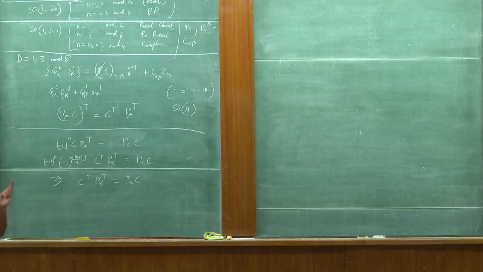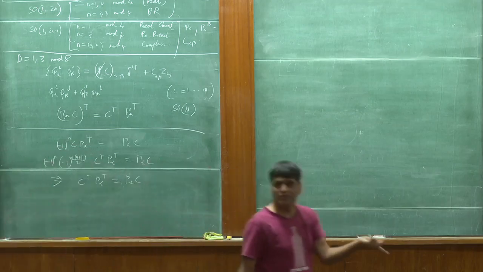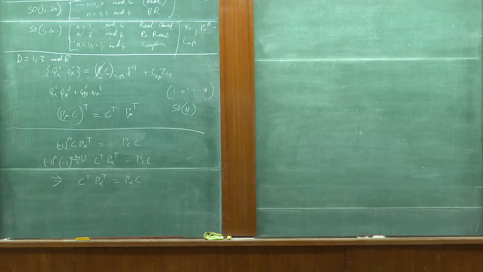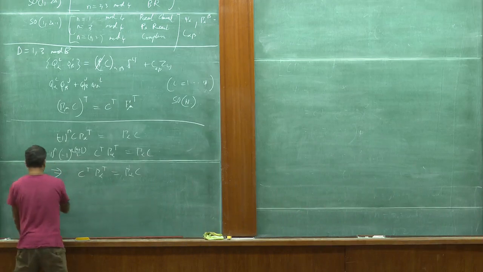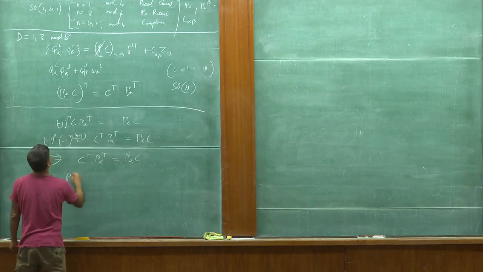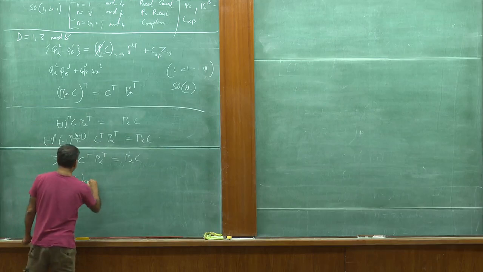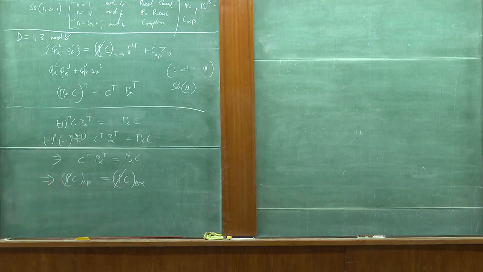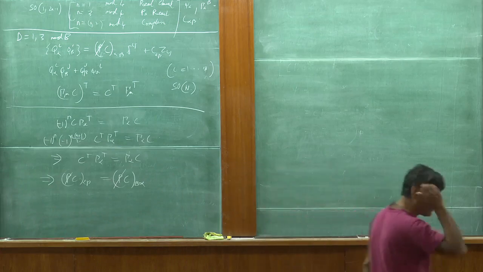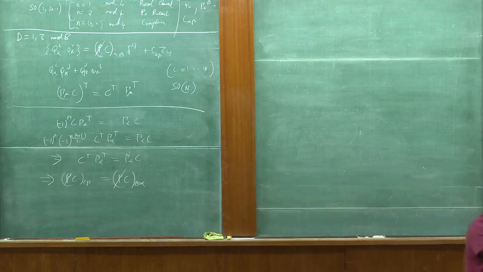Okay? So the matrix that should have been its own transpose is its own transpose. Okay, so we have shown, therefore, that this implies P slash C alpha beta is equal to P slash C beta alpha, as required. Okay, good. So one consistency check works.